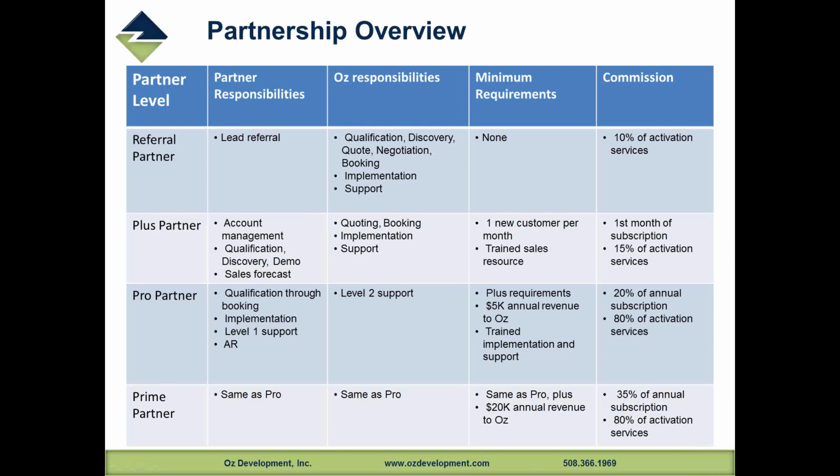Now, I'm going to spend a couple minutes just going over how we work with you guys and the partnership. We have a number of different levels, and I won't go into each of these specifically. It'll develop over time. Most of our partners start at the referral level, which is basically a lead referral. Most of our sales are with partners, whether that's UPS, SPS Commerce, what have you. So we're very comfortable really understanding the account relationship and supporting you if you're working with a customer, in the flow of information and managing that account.